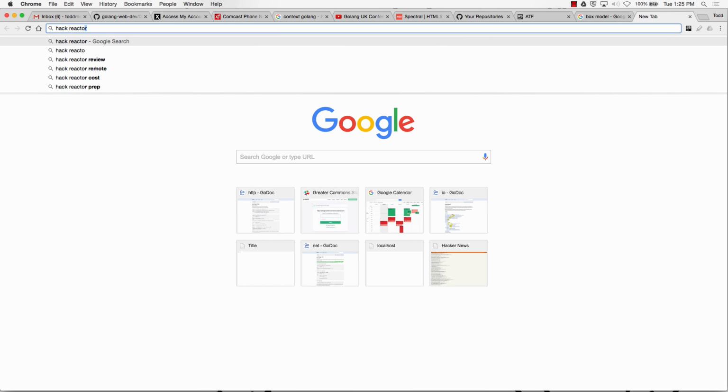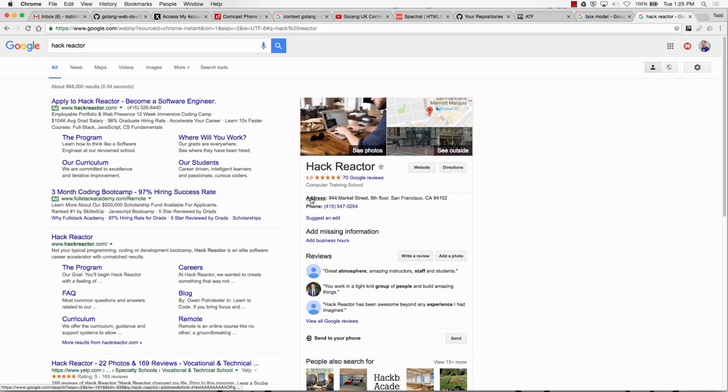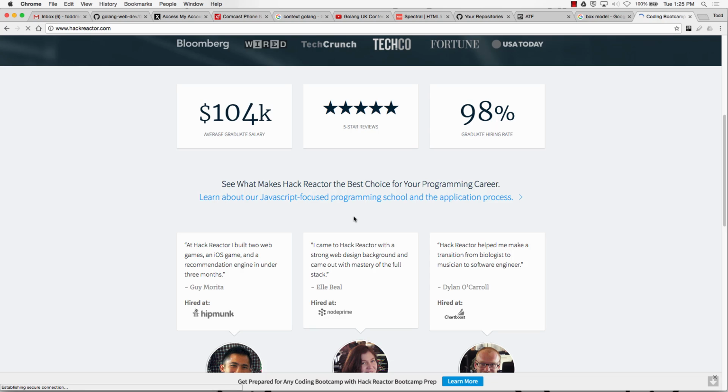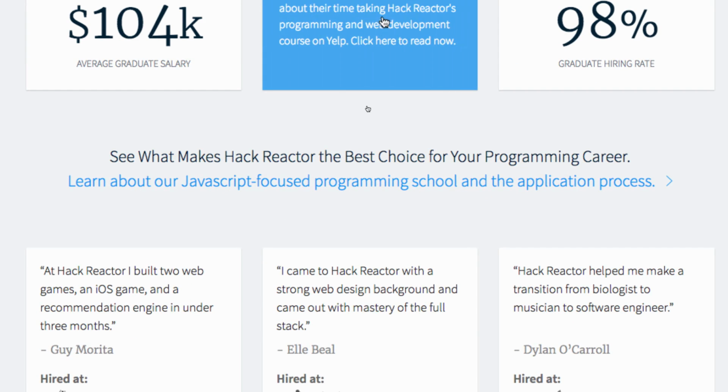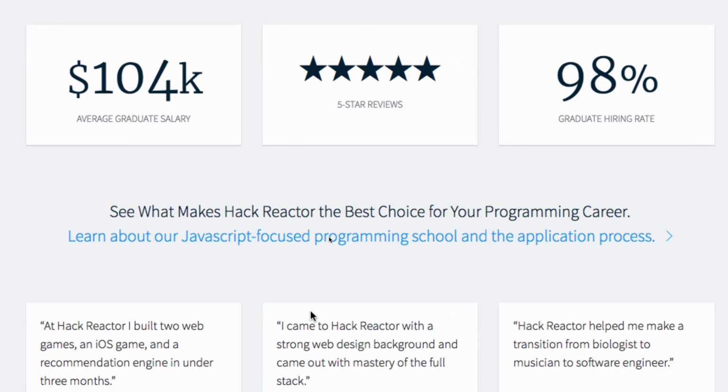Because if you devote 2 years of your life, 6 hours a day, and then you go to Hack Reactor or some other boot camp, in 2 years you could be making $104,000. So that's pretty good motivation, right? They have a 98% graduate hiring rate. There's no community college except for the nursing program right here that's saying you come through our program in 2 years and you're going to, and even the nursing program, 60, 75,000. So in 2 years you can be making 104 grand.